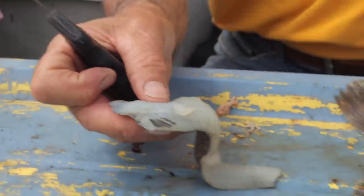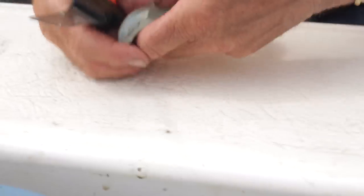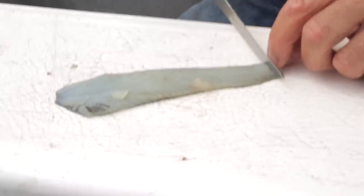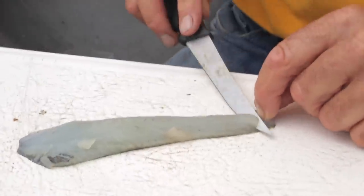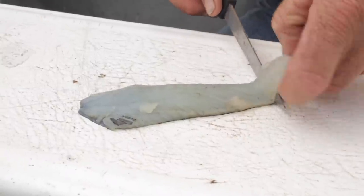Now you could, I'm going to throw it over because I don't need it for bait. You could cook that as it is. I haven't really got a flat surface. I'm sure the boat owners won't mind me doing this on the flat. But to take that off the skin, you put your fingernail there, you make a little cut, and see how we've got the blade flat? You need a flat surface to do it on.